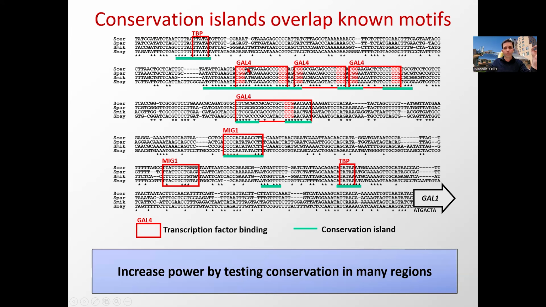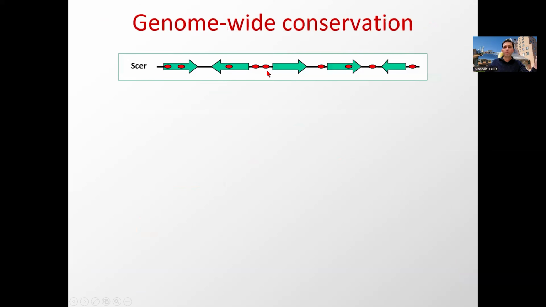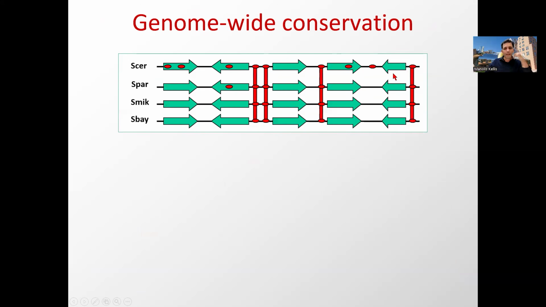Starting with the GAL4 motif that's bound by the galactose regulator to turn on GAL1 and GAL10 in this divergent region of transcription when there's galactose but not glucose in the environment, because when there's glucose, MIG1 will shut it off. Starting with this GAL4 motif, we can basically say, where is it in the genome? And we can find all of its instances. These are the little red circles. And then we can say, okay, great. How many of these instances are conserved?